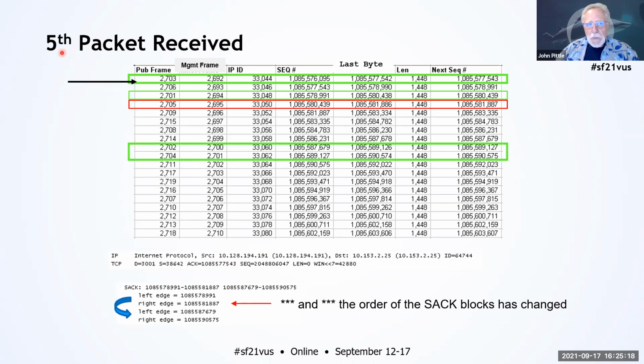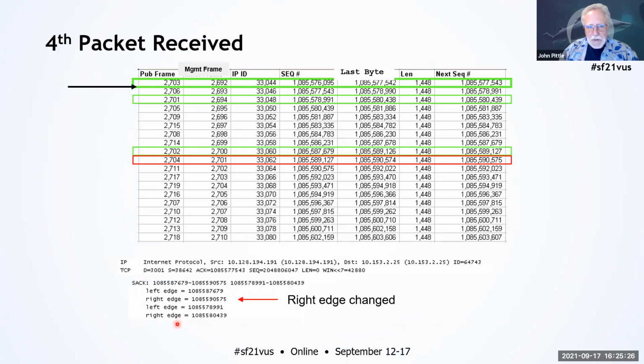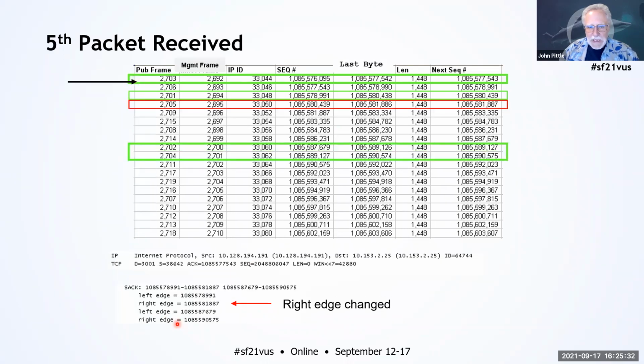Notice also when we got the 5th packet that the left edge, right edge order flipped. So I'm going to go back one, to the 4th packet. When we see the 5th packet, notice that the order flips, which just illustrates the arbitrary nature of the order within the header's TCP options field.